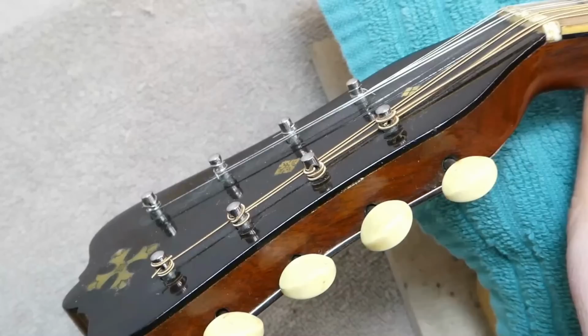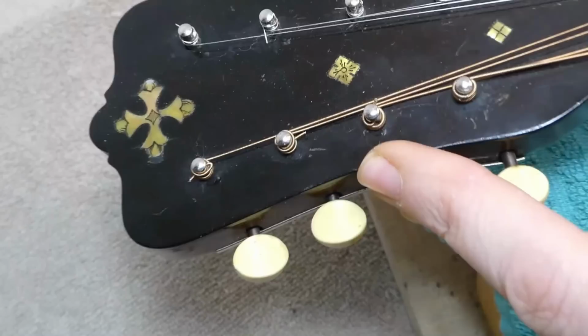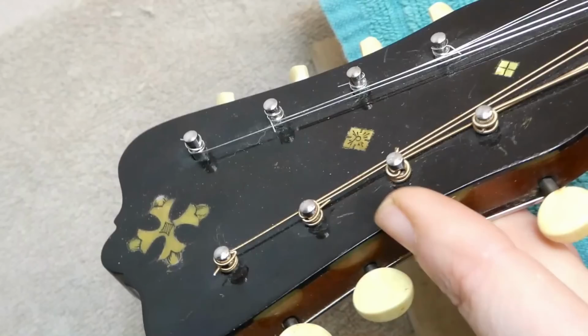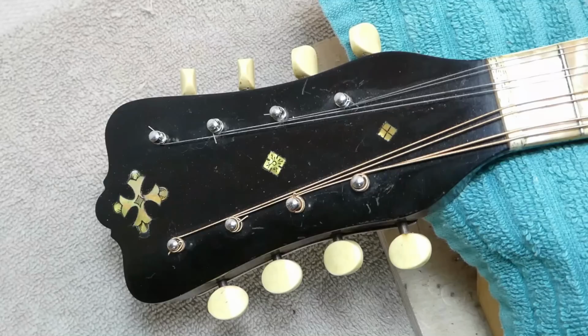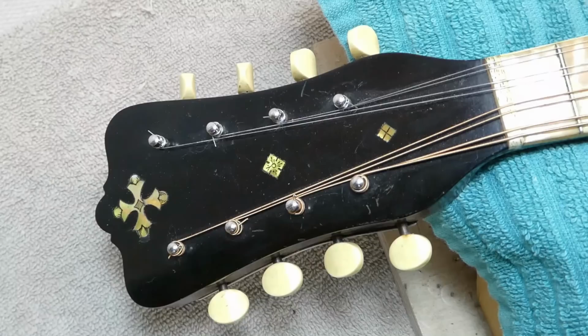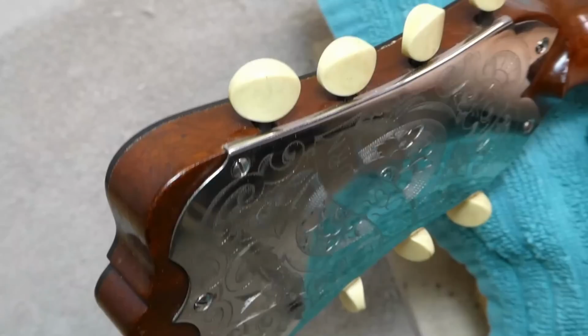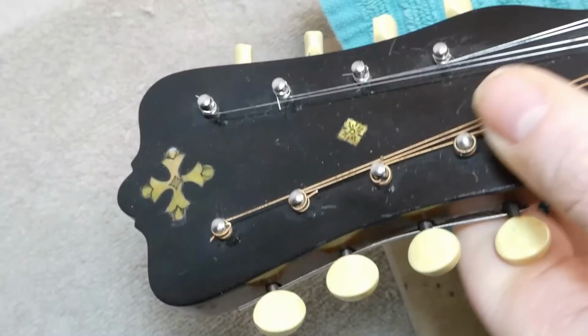The issue is, these tuners are an odd size. They're not the standard spacing from post to post, and they're not the standard diameter. These are about 150 thousandths, which is very small. It's about 3.7 millimeters. Could I find a set of these somewhere? I've looked, no luck. The thing is, they want to play it. It's never going to get played again if I don't do something. And that might mean retrofitting and modifying modern tuners to work and possibly reaming out these holes, which is a pretty irreversible decision.